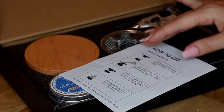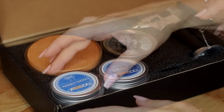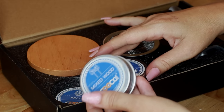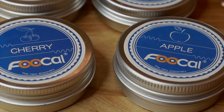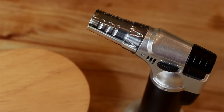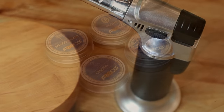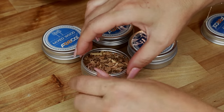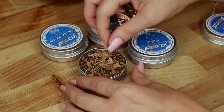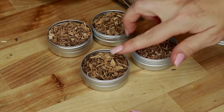But my husband is making an autumn whiskey sour using cherry wood chips that they included in the kit. There's also pecan, apple, and mixed wood. But you can use a deep red wine. That's probably what I'm going to do. Or you can even use little appetizers like cheeses or nuts to smoke. That would be nice to have in the kitchen on a fall afternoon. So we're going to have a little fun and take a little time and see how this all works out.